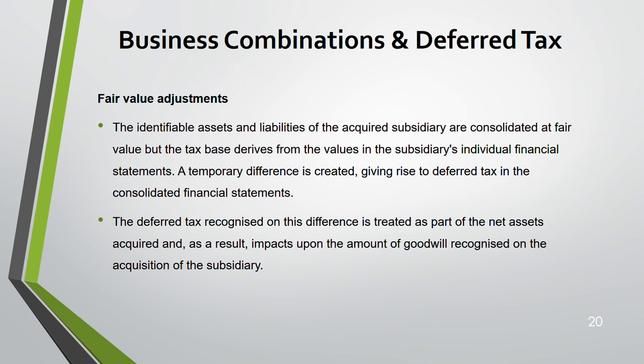Now, deferred tax recognized on this difference is treated as a part of the net assets that you have acquired. Remember, when you're calculating deferred tax on a fair value adjustment, based on an asset or liability, either asset or liability, any adjustment can happen. Whether it's a deferred tax asset or a deferred tax liability, it needs to be included in the net assets that you have acquired. Because of that, your goodwill changes, right? Do you know how you calculate goodwill? We have not done business combination IFRS 3 yet, but you know from your financial reporting knowledge: fair value of purchase consideration minus fair value of net assets, right? So that fair value of net assets gets impacted because of the deferred tax asset or liability. Because net assets change, goodwill also will change. So it will have an impact on goodwill.